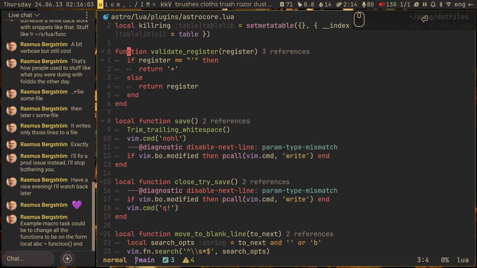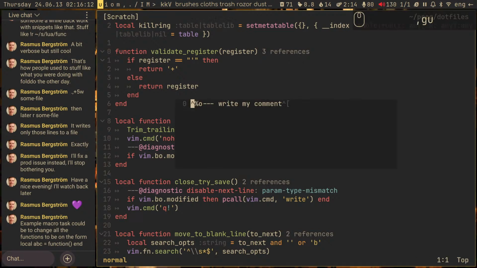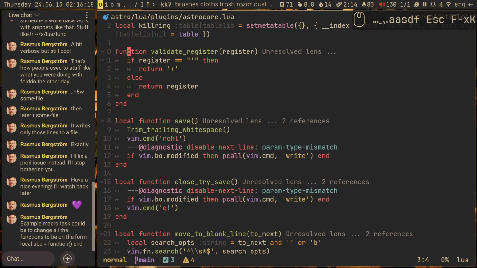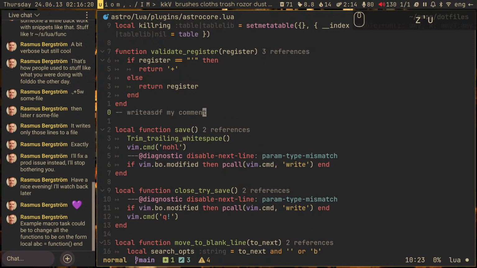So maybe you messed up a macro and then you realize, oh, if I added this extra string of keys, then it would work. So you just add that string of characters, and then you can just execute it again, because now it works how you want. Isn't this super cool?